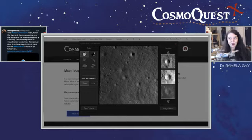Since then, 2009 was when Lunar Reconnaissance Orbiter got to the moon. And since then, we've been able to launch citizen science projects that invite you to help us solve this lack of highly detailed maps problem that we have. So looking over at this interface, our goal is to go through, and this symbol here means crater.